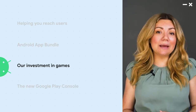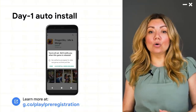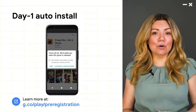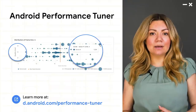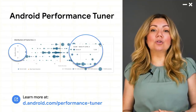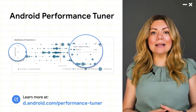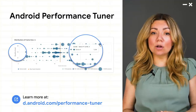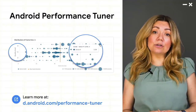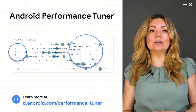Play Asset Delivery is only one of the many updates we've made to help you improve your games. We've also introduced a new day-one auto-install feature to pre-registration to help you build excitement before your launch and accelerate early downloads. Android Performance Tuner is a new tool to help you measure your frame rate performance and graphical fidelity and to optimize between the two. This will help you achieve stable frame rates at scale across the whole Android device ecosystem, so you can deliver higher quality game experiences to more Android users with less effort. It's available for integration for everyone from today, and there is also a new Unity plugin to make it even easier to integrate into Unity games.